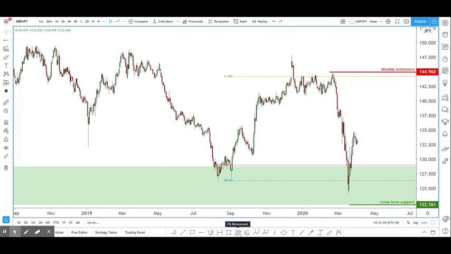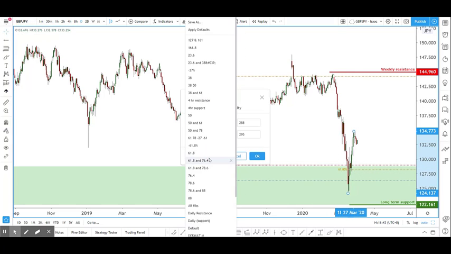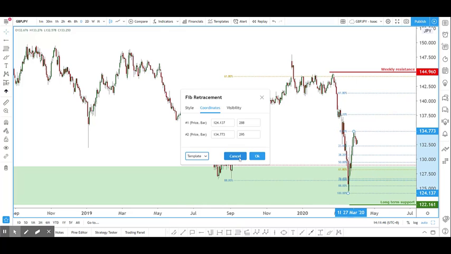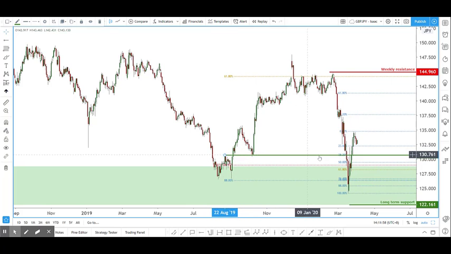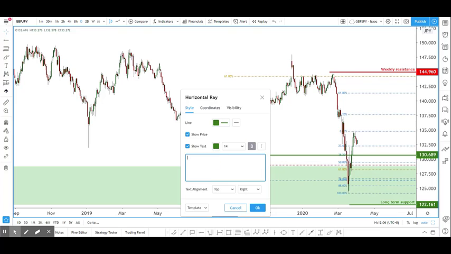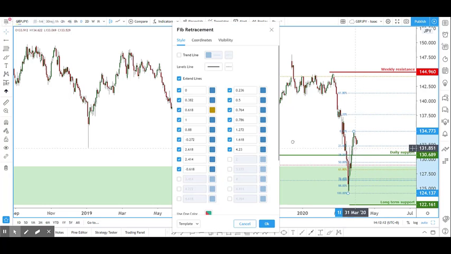So let's try to look for any support levels. I'll take a retracement from the swing low here to where price reacted recently, and I see that there's a 61.8. But before that, let me just pull all the ratios and see whether any level falls in line with a graphical level. So we have a graphical level here actually that price tested once and price tested a second time. Price could very well come down to test it a third time before taking off. So let me just put this as our daily support. Okay, so this will be our daily support level, and let me just highlight the 38% ratio.